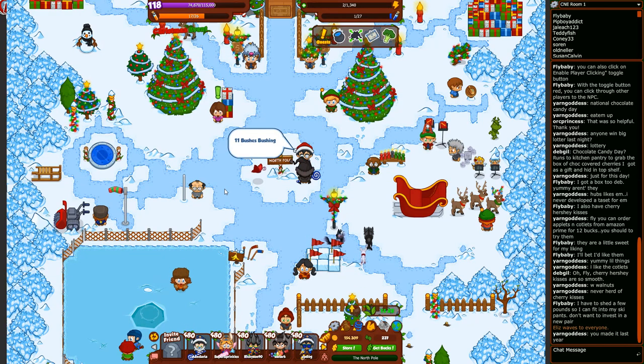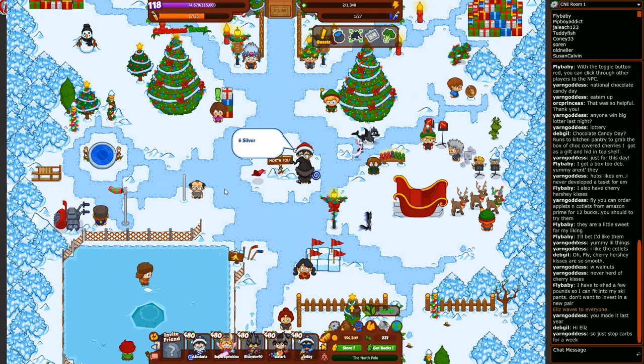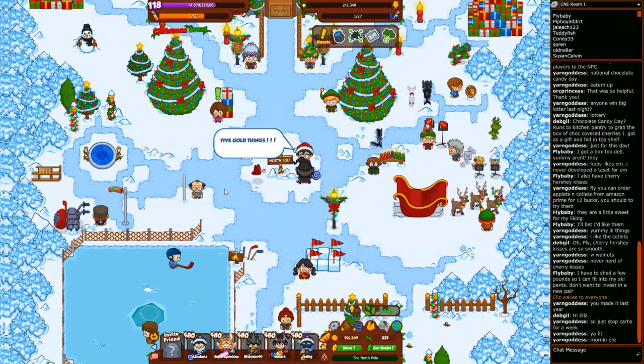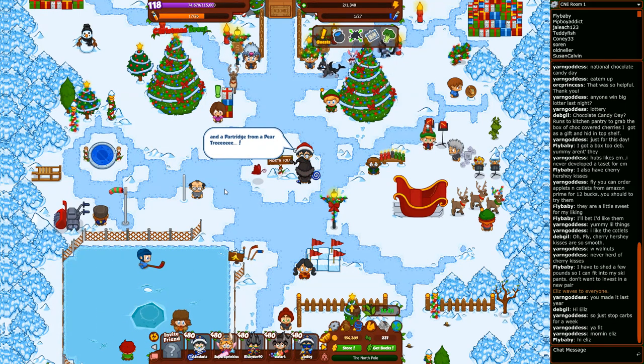10 hammers hammering. 9 naughty Nates. 8 eggnogs grog. 7 lucky clovers. 6 pet eggs. 5 golden things. 4 grimy vials. 3 French textbooks. 2 turtle pets. And a partridge from a pear tree.